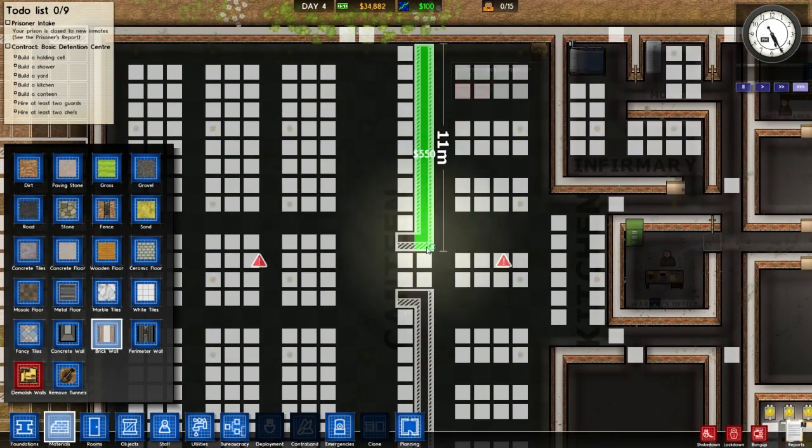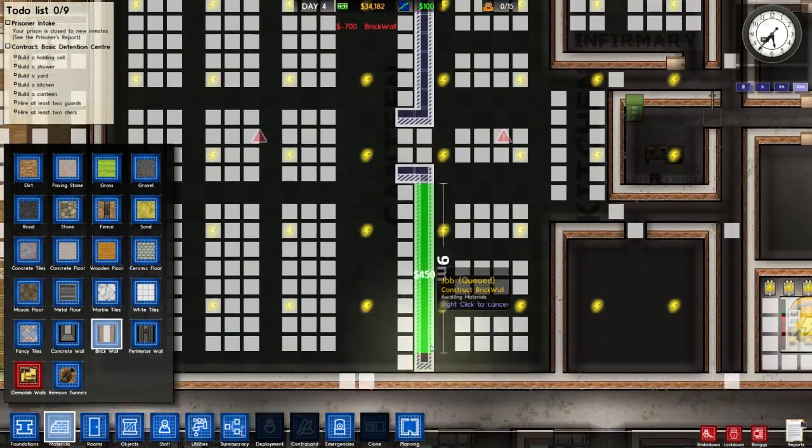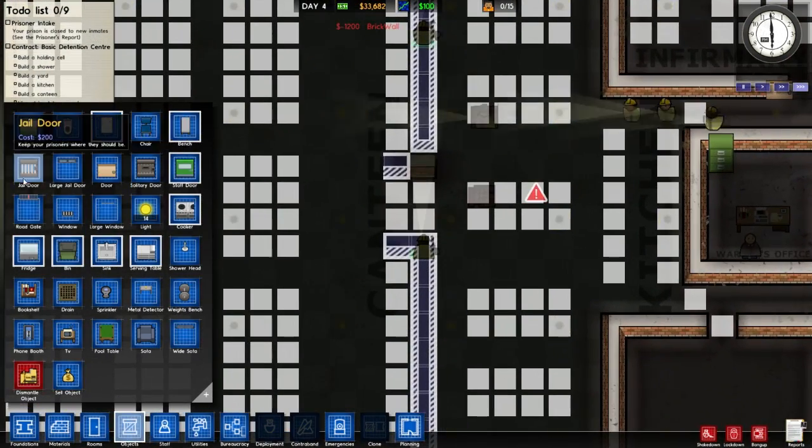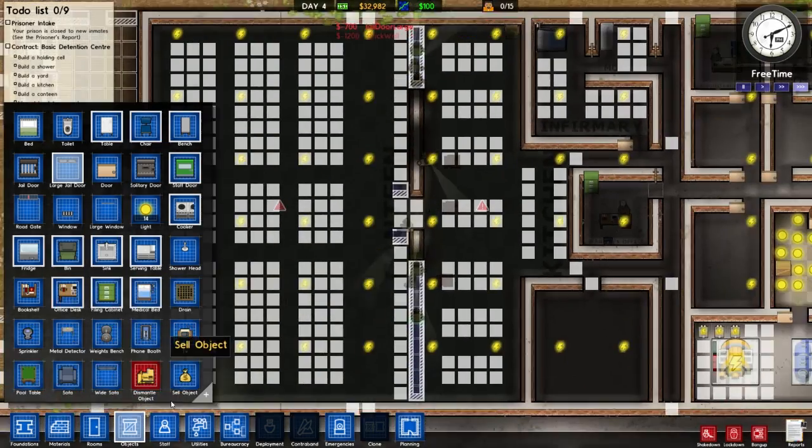Brick wall. Let's shove a brick wall in here. And this will be the brick wall. That goes all the way like that. There we go. And that'll separate the canteen from the kitchen. Large jail door. Two off, straight off.